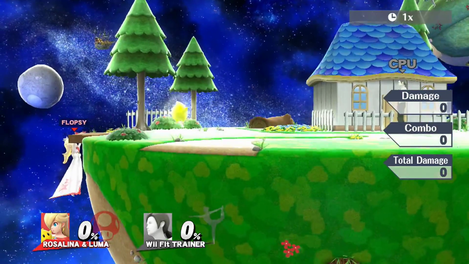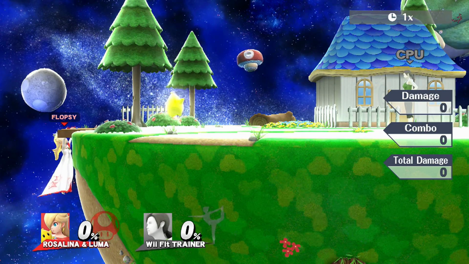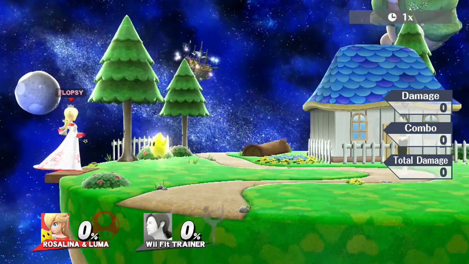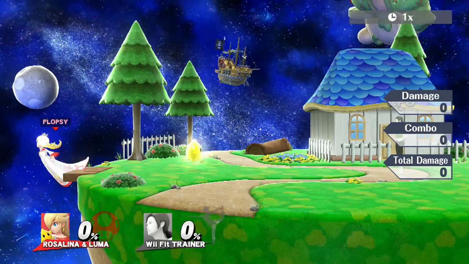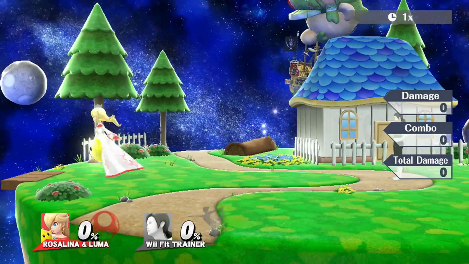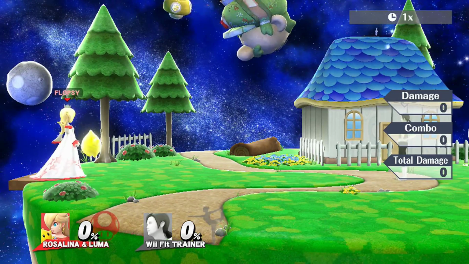And it's very annoying for the opponent because there's no way that they can attack you and attack Luma at the same time. So if they're standing on the far end of Luma, then you can just get up for free because they're too far away from you. And if they're in between you and Luma, then they have a decision to make. So it puts you in a really good position, which is why it is a tech worth sharing.